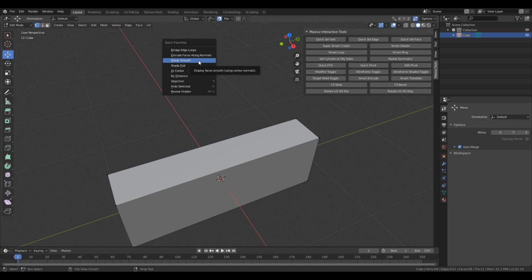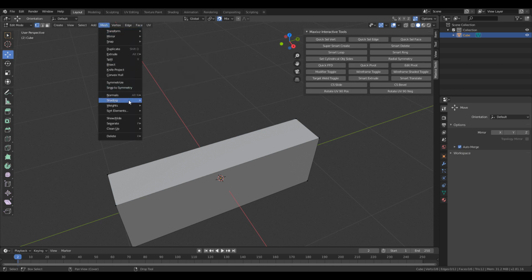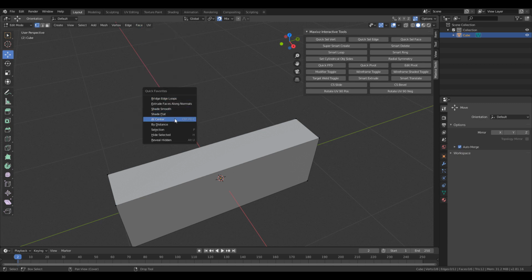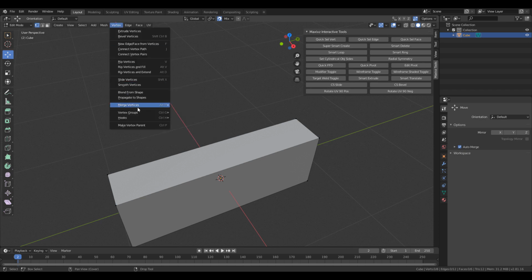We have shade smooth and shade flat. Those two are in the mesh shading, and then you have smooth faces and flat faces. Or I think it's also here in face, you also have shade smooth and shade flat. I think I actually picked the face one. So again, right click, Add to favorites. Add center and by distance is in vertex, merge vertices, and here you have add center, right click, and by distance.